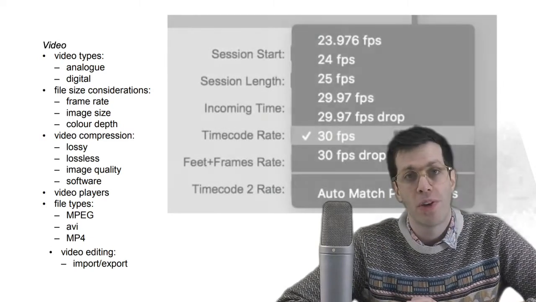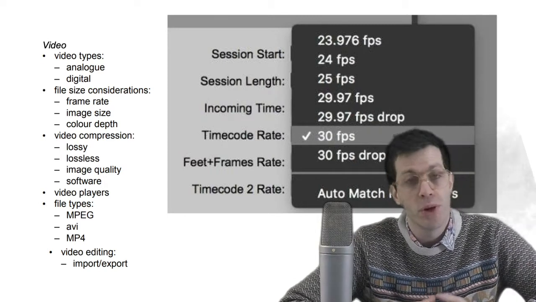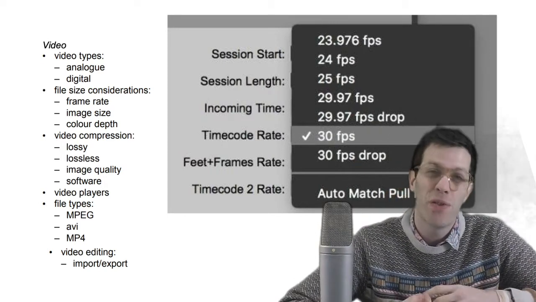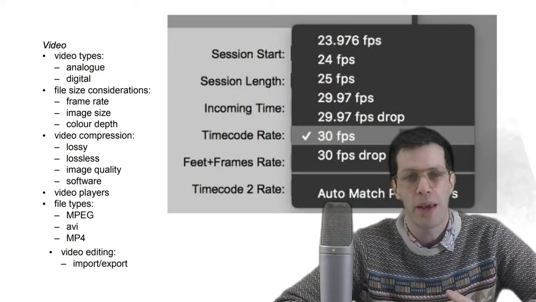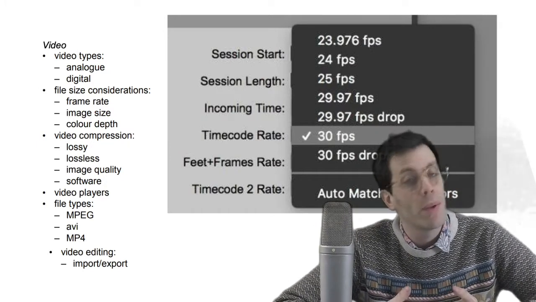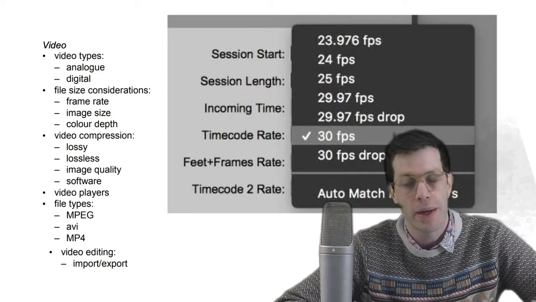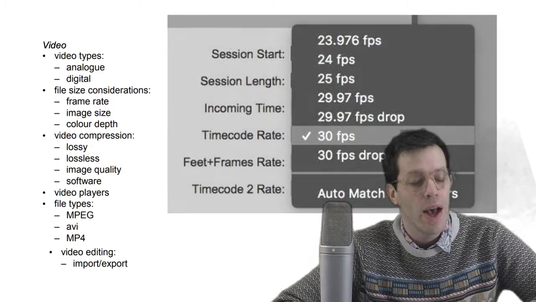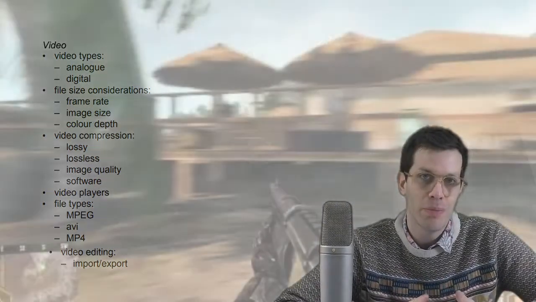So let's talk about typical frames per second. 30 frames per second is most monitors and TV programs. Film speed for motion pictures is 24 frames usually, but it goes up to 60 in some films. So I think The Hobbit, which came out a few years ago, had a version which was 60 frames per second. Why would they do that? It makes movement a lot smoother and clearer, but it can also make effects look more fake. By putting in more detail, there's less motion blur.